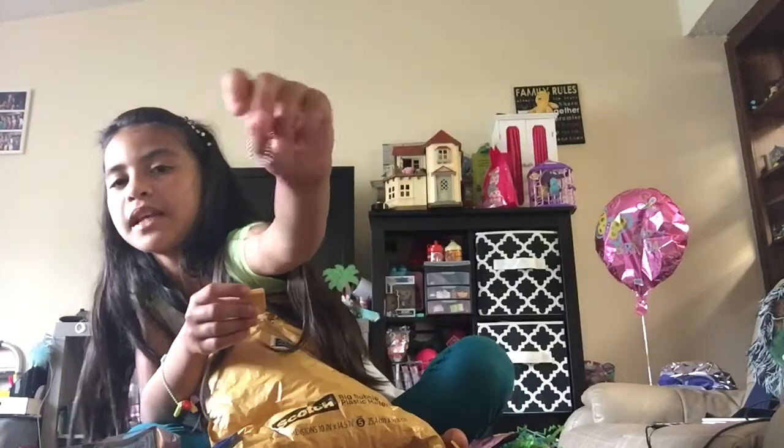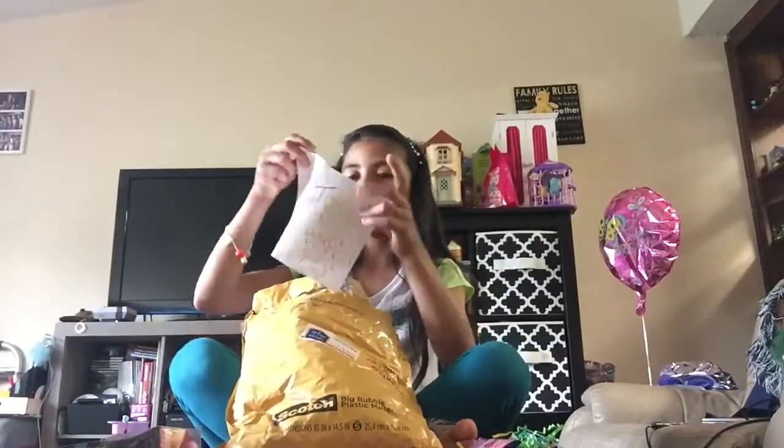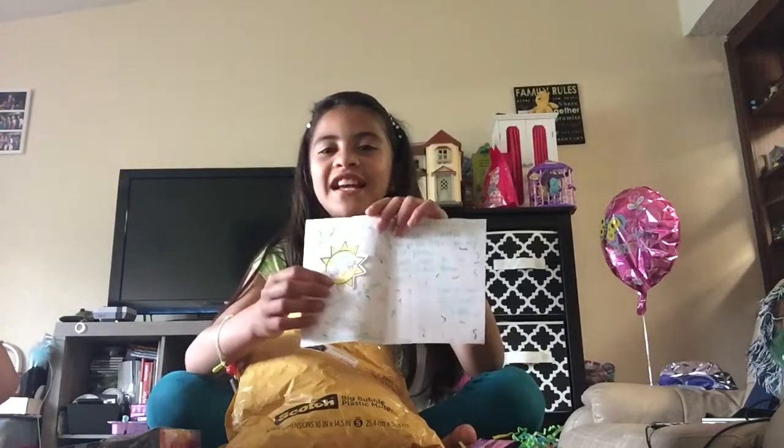So she comes with a big keychain, and this is what she looks like. She looks like a Pop Tart. The card. I have one of those.